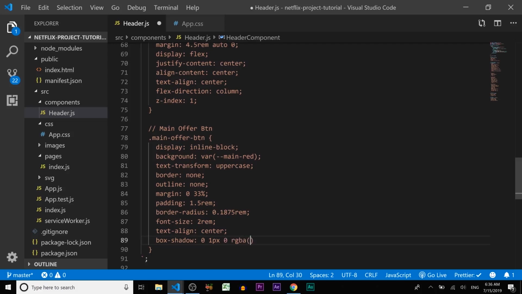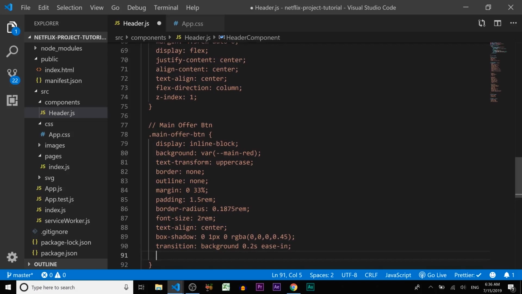It's gonna be 0, 0, 0, 0.45, and transition and background 0.2 seconds and ease in, and of course cursor pointer.